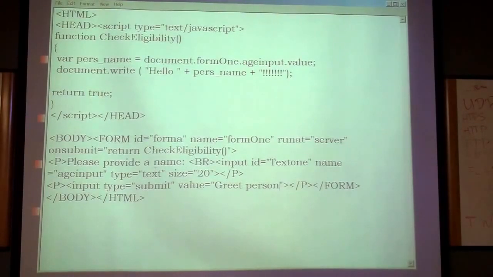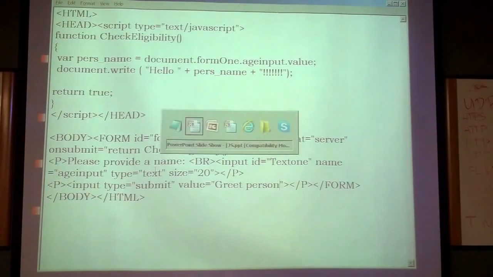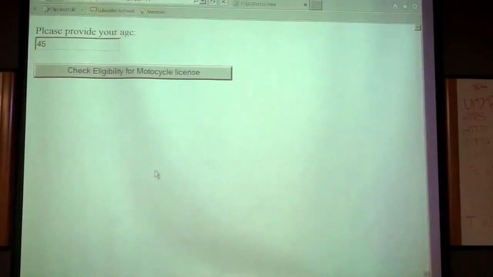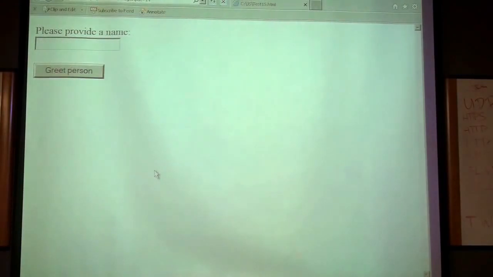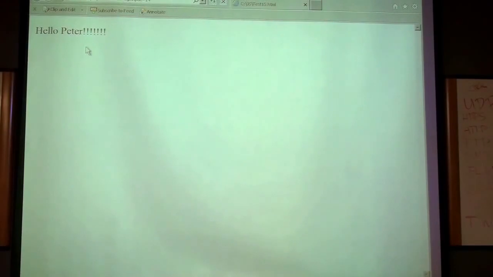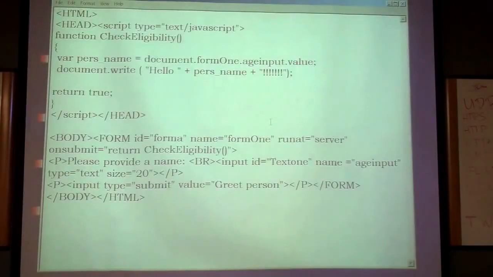That's the whole code. Make sure that it's working. Maybe I made some mistake. Let's test that. Okay. Provide a name. I'll say Peter. Let's see. It works. Okay.